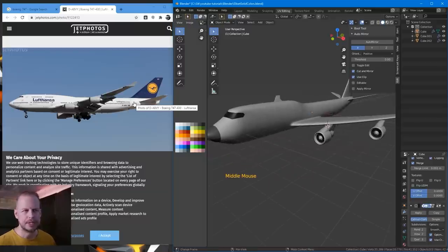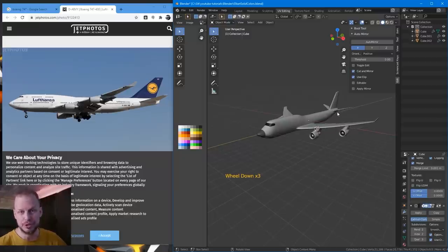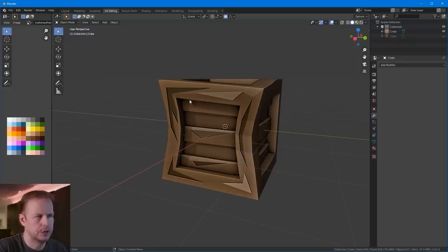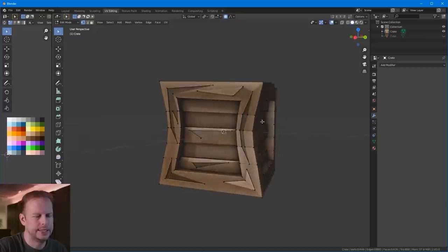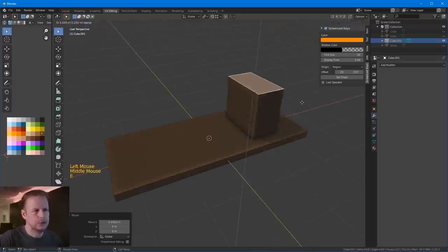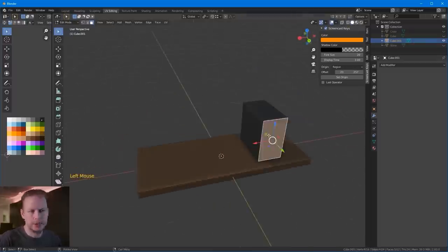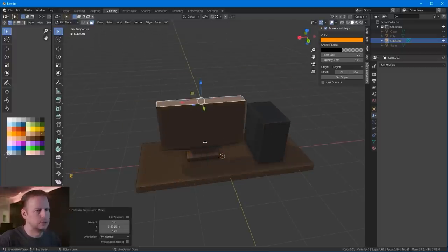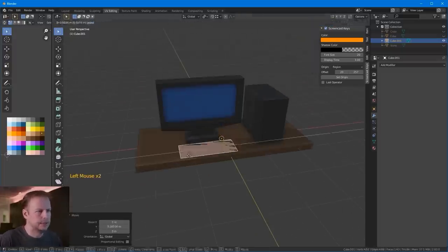So I should have a tip this week. I've realized that I'm not really doing that many new things. I keep repeating the same thing. You know, E to extrude, S to scale. You know that one by now. The tip this week is going to be watch my 1.5 hour long tutorial on low poly editing. It's got pretty much everything I've learned during the last 5 years of doing Blender, especially low poly stuff. Maybe it's not for everyone to sit through 1.5 hours, but I've time marked everything in the description of that one. So you can go to it, expand the description, and then you can see time marks of everything.